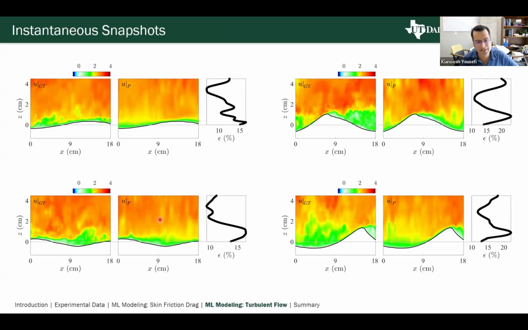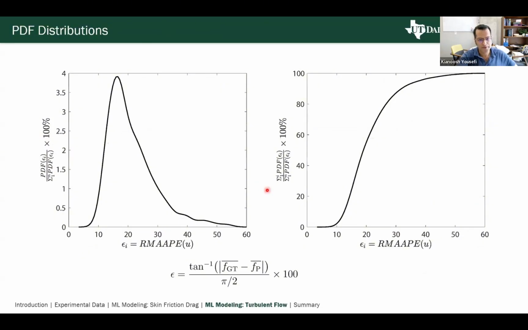I can predict the turbulence structure of the wave quite accurately, around 15%. And here is basically the PDF of my error of L1 norm, that again I have around 15%. That's the most probable error that I observe in my model for instantaneous cases. But again, these are instantaneous events, so it is very, very challenging to be able to accurately predict them.